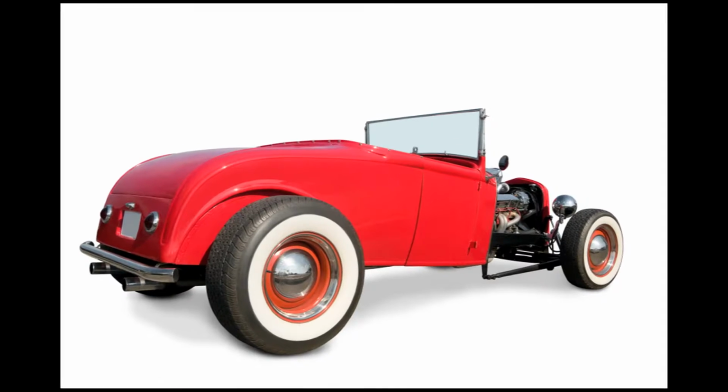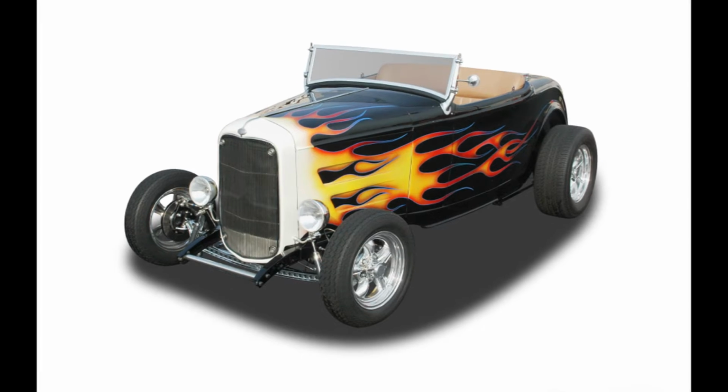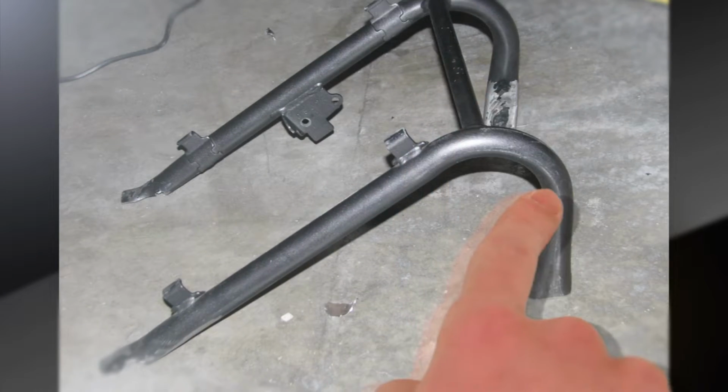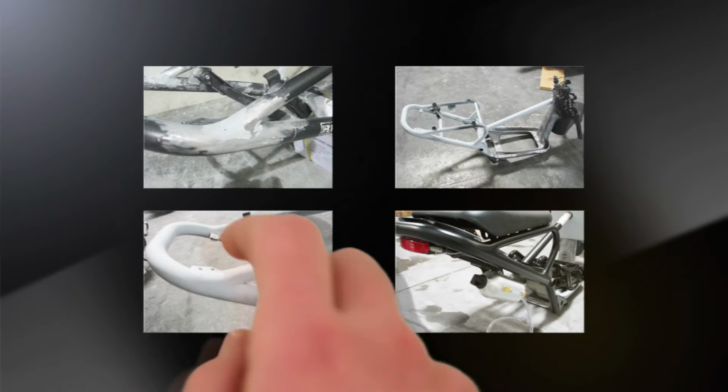And I'm inspired by the old school hot rods, the rat rods back in the days when everything was just basic, bare-boned, simple. What Tony did, he really created something that people can relate to. That's a hot rod, you know, on a Japanese scooter, if anything. And people ate it up, man.